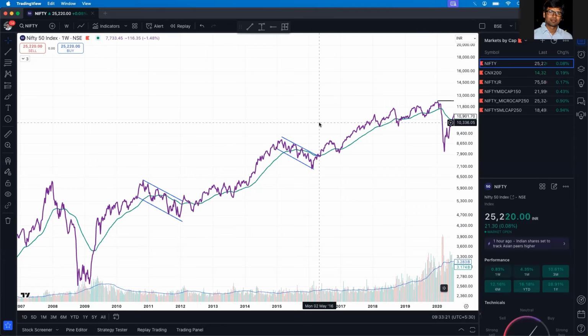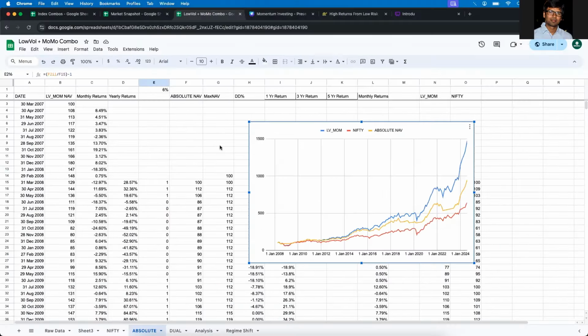Now, to measure the strength, there are a couple of ways we can do it. One, we can take the help of moving averages. So this is a plot of Nifty 50 on a weekly scale, and we have used the 200-day EMA or 50-week EMA. This 50-week EMA can be a signal of when to enter. Whenever the price crosses above the EMA, we enter, and whenever it goes below the EMA, we exit, so that we are only investing when the asset or stock is in momentum, and not when the stock is moving sideways. Again, we go long whenever the signal arrives. So this is a very simple way of optimizing any strategy to see if we can get better returns. So this is absolute momentum. Now let's see the results.